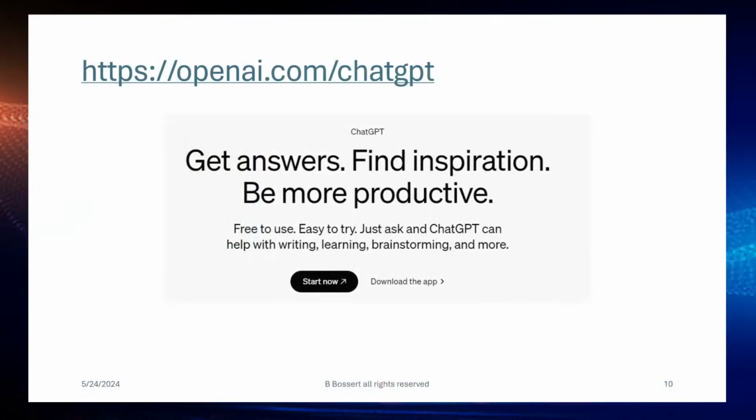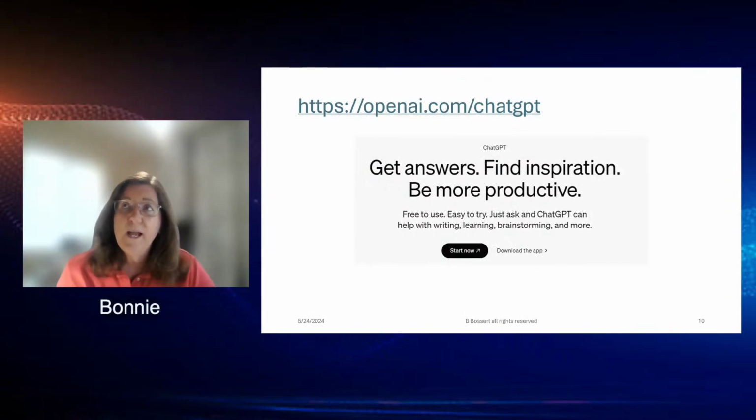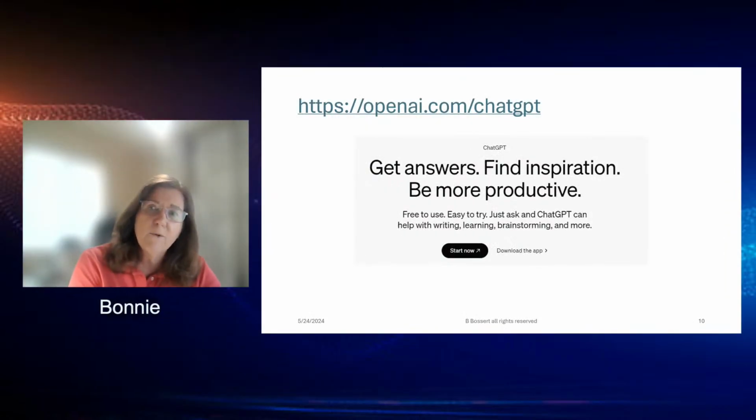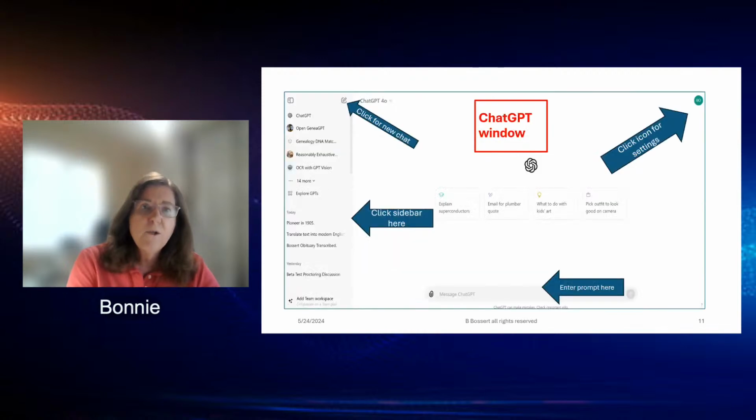The other thing you can do is download it from either the Apple Store or the Play Store, and you can use the one that has the symbol for ChatGPT. I'll show you that in a moment, and download it to your phone. And I find it useful to have on my phone and to ask questions of it when I'm out and about.